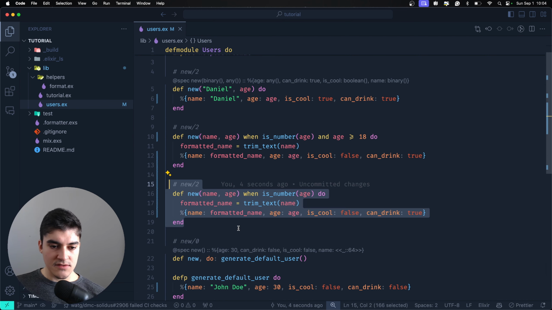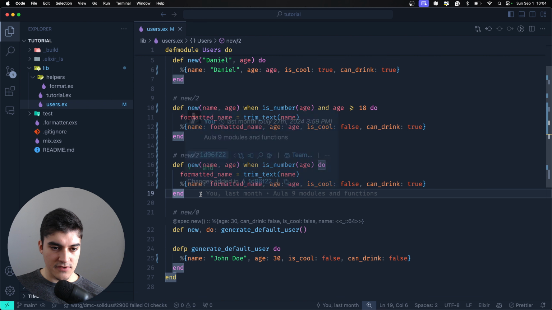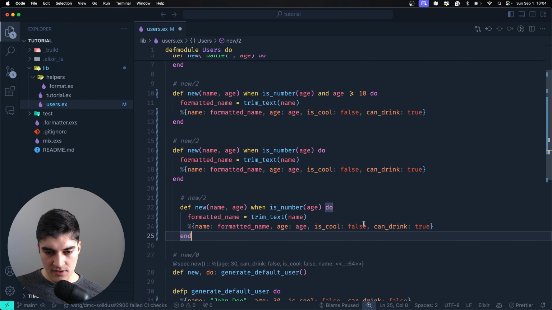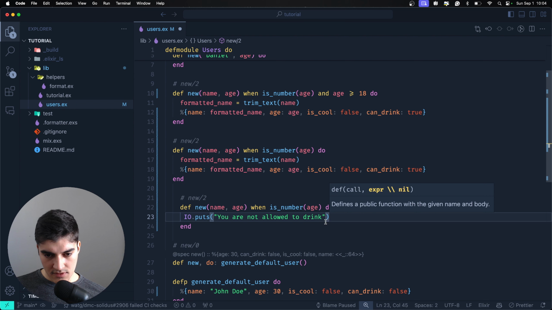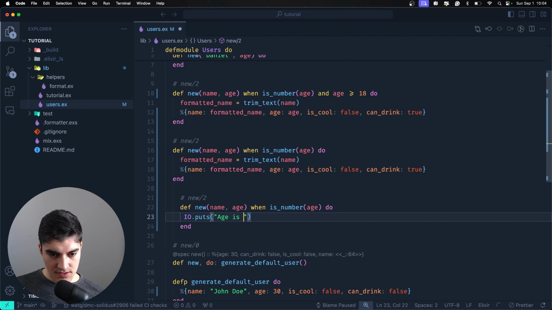And if you want, we can have sort of another default clause for when the age is not a number, and we can simply say like io.puts age is invalid, okay?